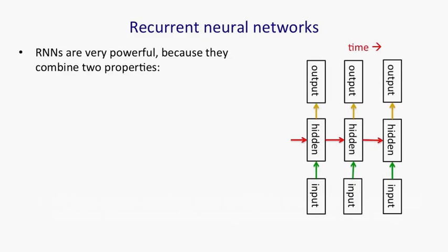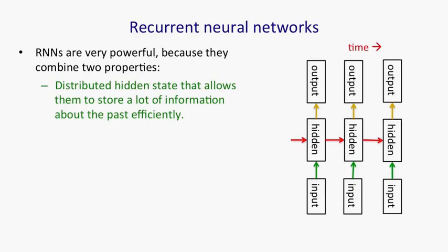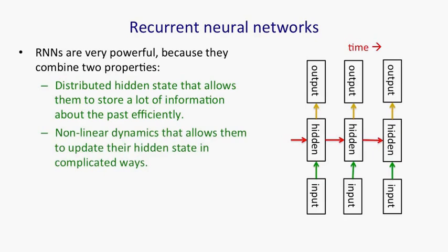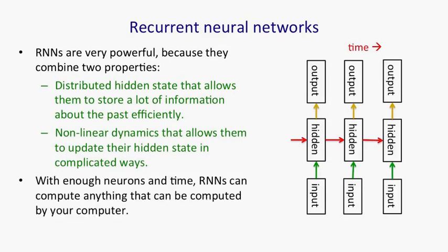So that brings us to recurrent neural networks. They have a much more efficient way of remembering information. They're very powerful because they combine two properties. They have distributed hidden state. That means several different units can be active at once, so they can remember several different things at once. They're also non-linear. You see, a linear dynamical system has a whole hidden state vector, so it's got more than one value at a time, but those values are constrained to act in a linear way so as to make inference easy, and in a recurrent neural network, we allow the dynamics to be much more complicated. With enough neurons and enough time, a recurrent neural network can compute anything that can be computed by your computer. It's a very powerful device.